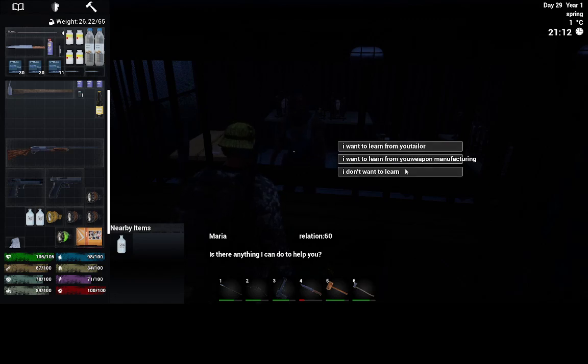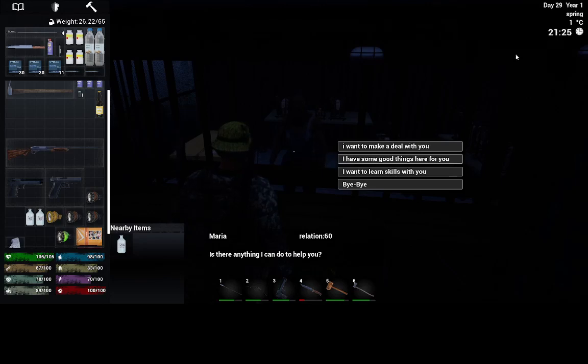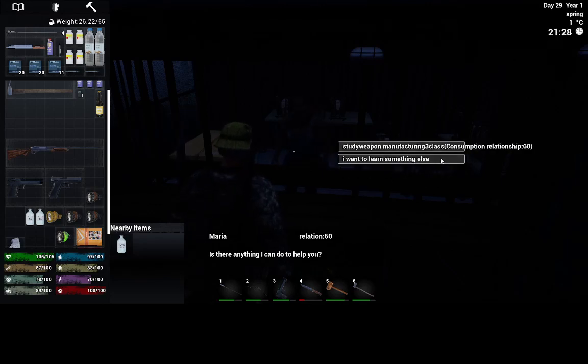Okay, so I've obviously leveled up, because that one's no longer weapon manufacturing. Yep, so I've already gone past. So I'm now on level 3 is what I've got to try and learn. Yep, so the person can teach level 3. It's going to cost me 60 to learn that.